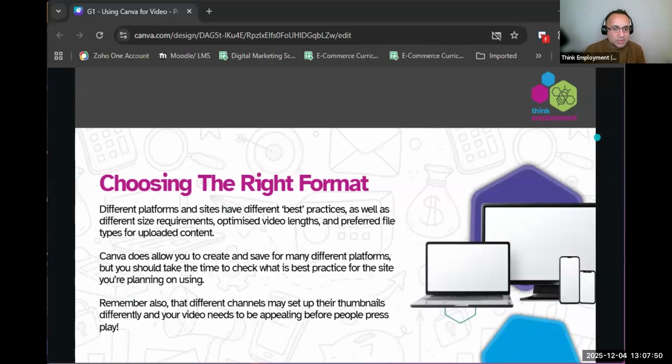Okay. The video length, like YouTube, obviously, you've got long form video, you've got YouTube Shorts. Shorts seem to work better. TikTok, again, the same, but rather than being vertical, it's horizontal, right? On YouTube, but on TikTok, it's vertical. Okay. So you just got to think how you're filming as well and what platform you're using it for.